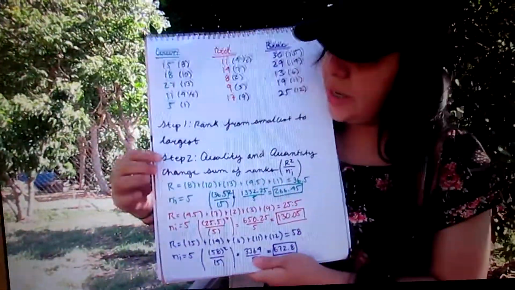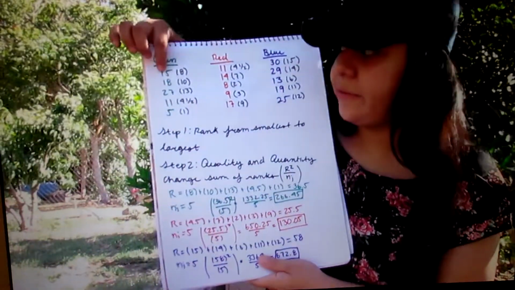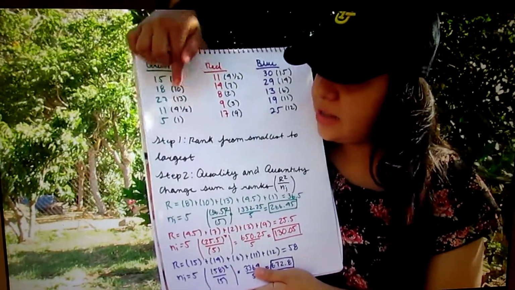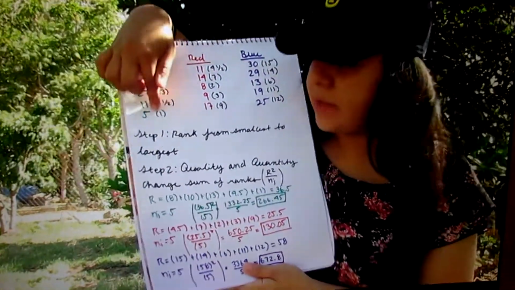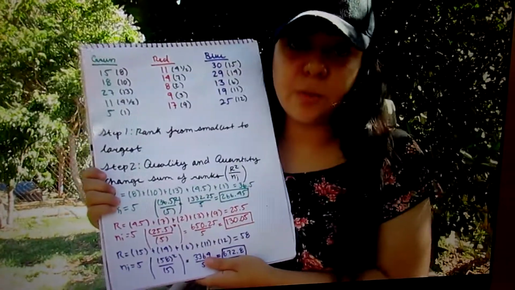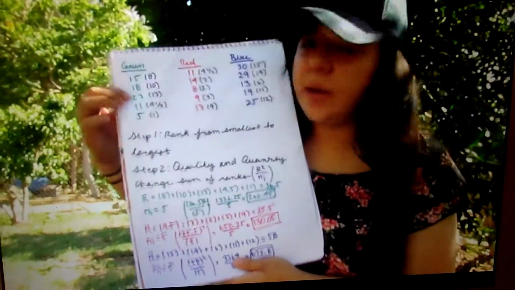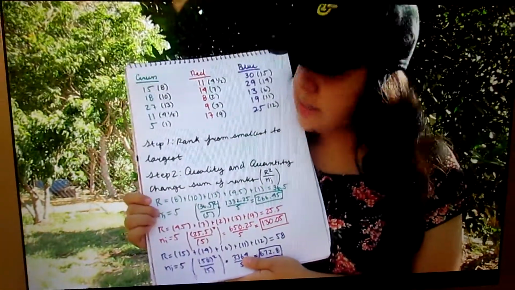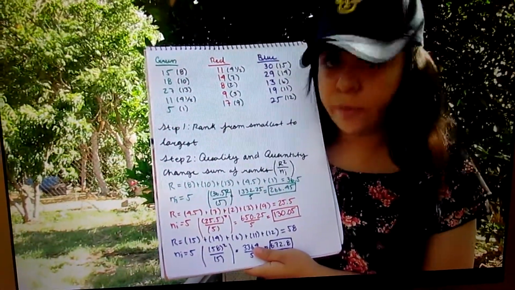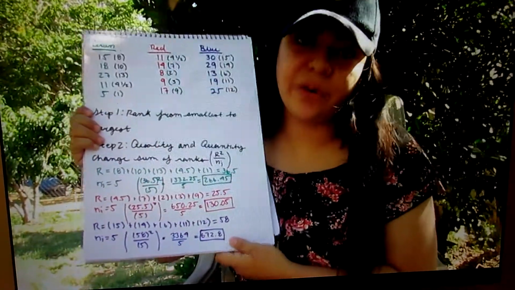So the next step would be to add up the ranks. For green, we're not going to add the 15, the 18, or the 27. We're actually going to add the 8, the 10, the 13, the 4.5, and the 1. Once we get our answer, which is going to be 36.5, we're going to square it and divide it by the number of data points in that category. In this case, it is 5. So we're going to do 36.5 squared over 5, which is going to give us the grand total of 266.45.